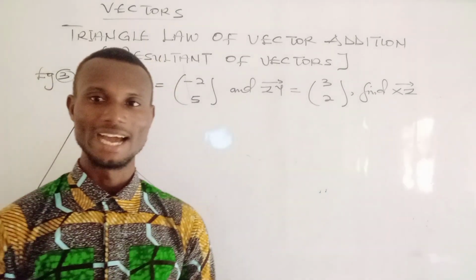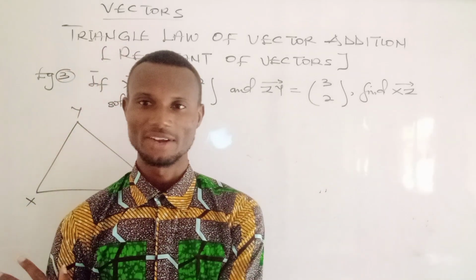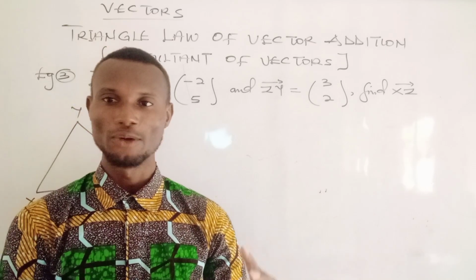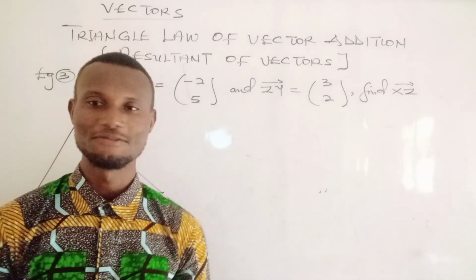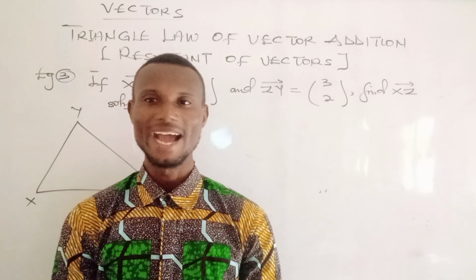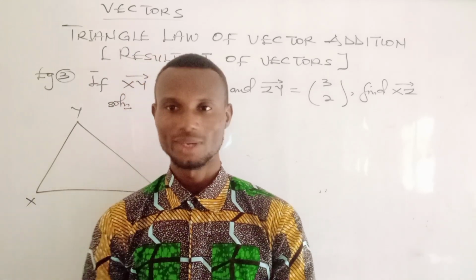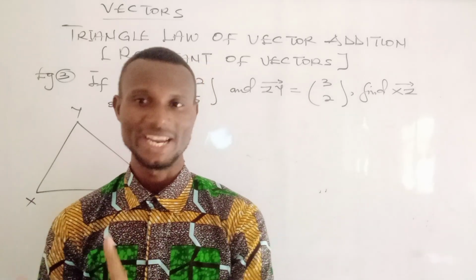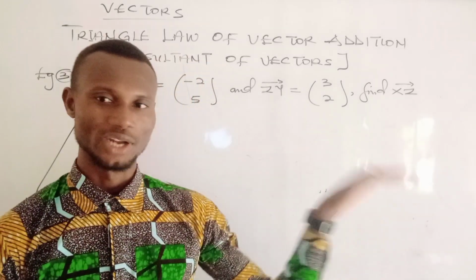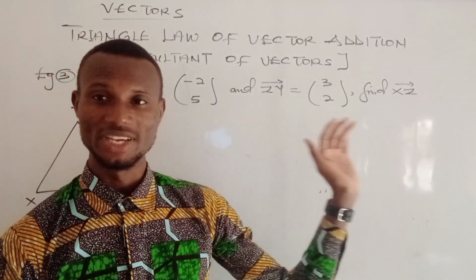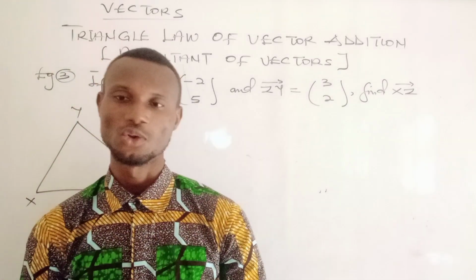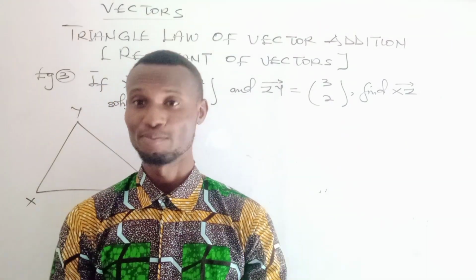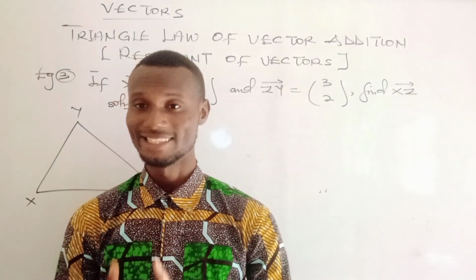Okay, I hope you understand up to this point. Now, we are not done. After you've drawn the triangle like this, what you do next is that you indicate the arrows on the triangle. I've explained a lot that the arrows play a role in the solution. So you cannot ignore the arrows, which are very important. So we are going to go back to the question and use the information given to draw the arrows on the diagram. We've done this in the previous videos and I've explained it a lot. So we are going to apply the same knowledge here.